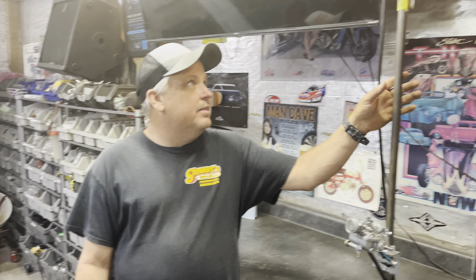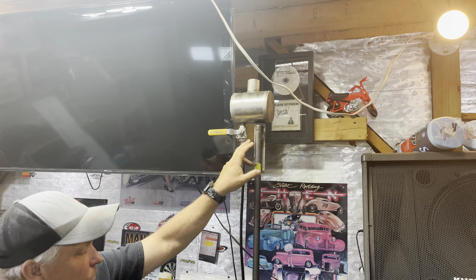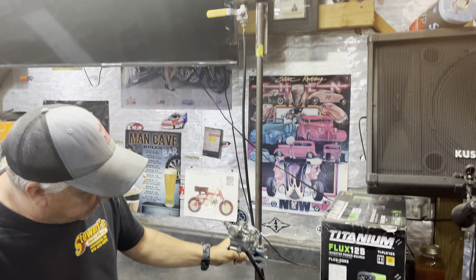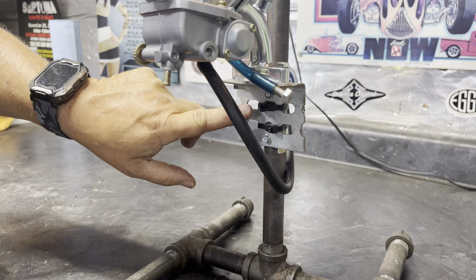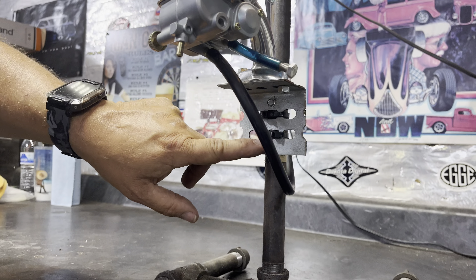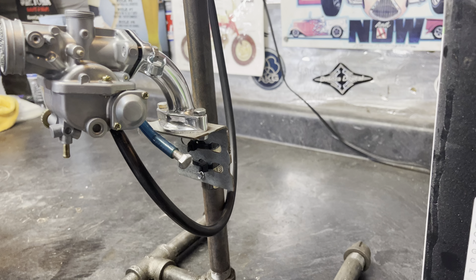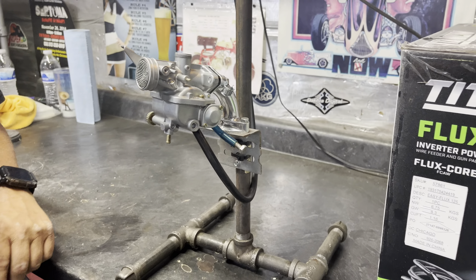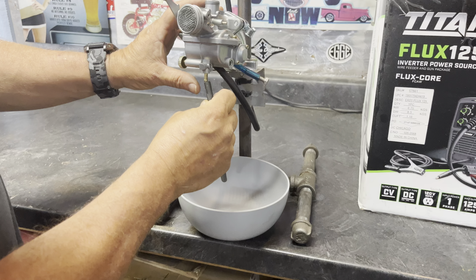So what we've done is we've made this out of half-inch pipe. I welded it on here, and this is a piece of metal with slots in it. You just cut it out and zip-tied it on there with some screws, and then we just bolt the carburetor and the intake on there. I always put a bowl here at the bottom of it, and then I always put a drain right here.